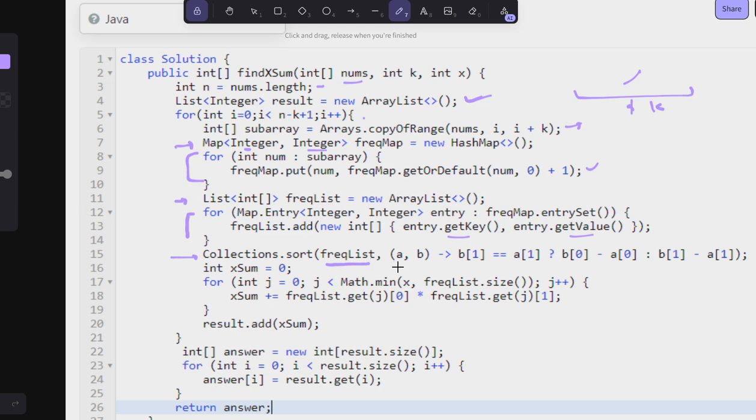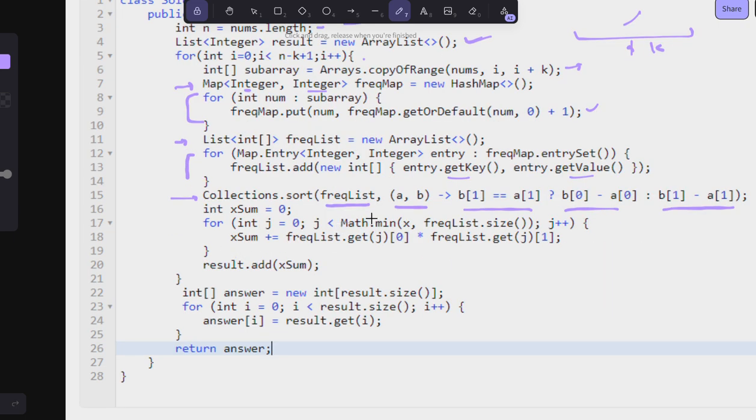Let's say I have two key value pairs, A and B. First I check if their value is the same. If their value is the same, then we sort them in decreasing order of their keys. Otherwise we consider the values, the larger ones first. So this is how I'm sorting.